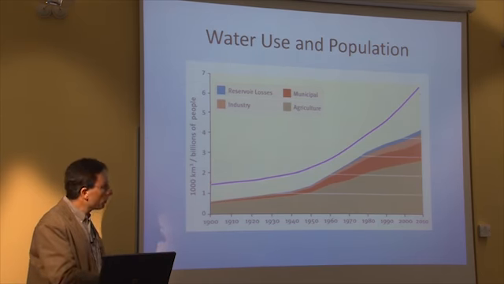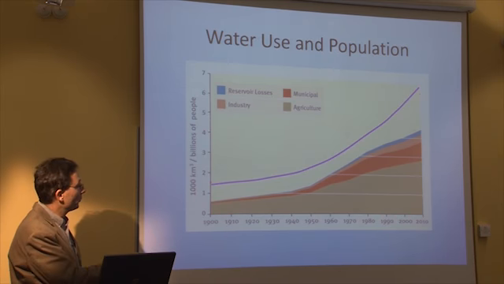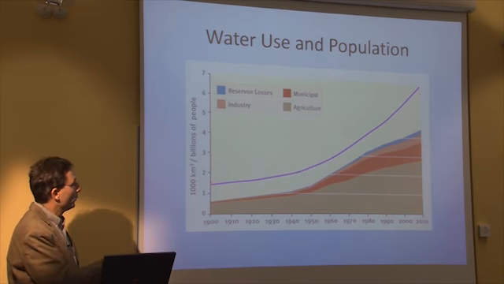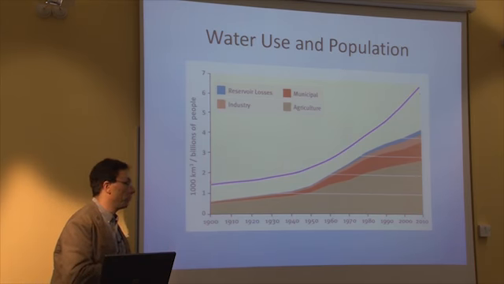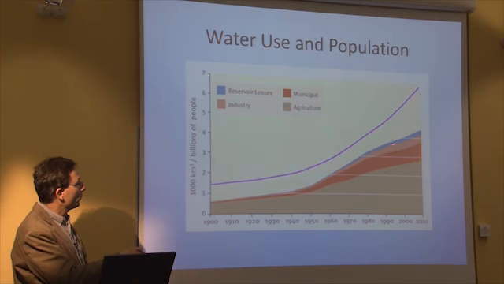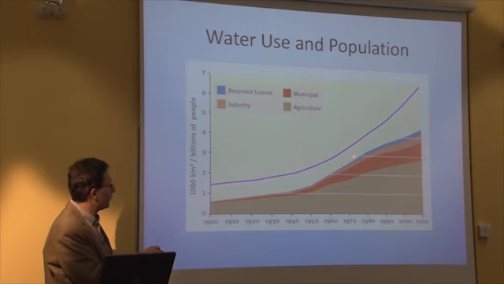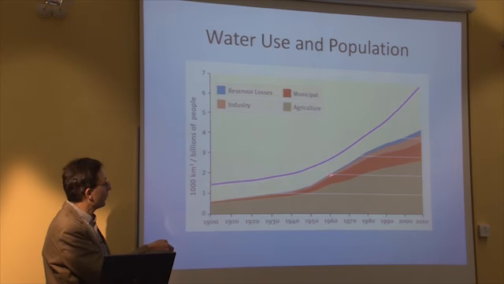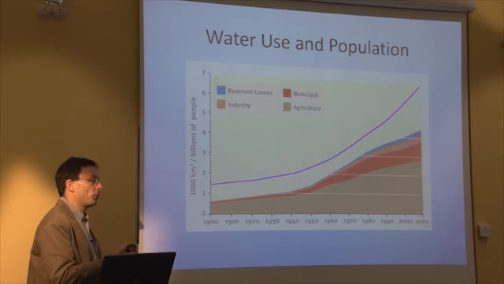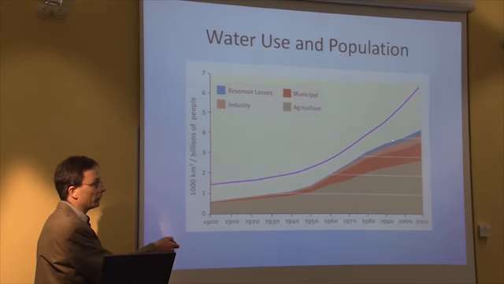There's one little feature here that's quite interesting to look at in this graph before we move on, and this is the last few decades of the 20th century going into the first decade of the 21st century. And we seem to see that multiplier factor dying away a little bit there. So in the second half of the 20th century through to the 80s and 90s, this rate of increase of water was much faster than the rate of increase in population. And now we see that curve diverging again.